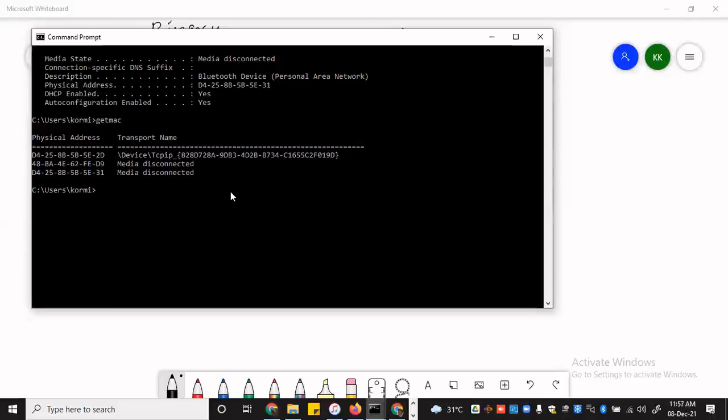The reason why physical addresses are managed solely by the IEEE is because they are supposed to be the most unique address that every gadget that connects to a network must have. So we don't want a situation where you have 2 devices having the same MAC address. That will create a huge problem. So they've instructed the IEEE to be the sole organization in charge of managing the address allocation.